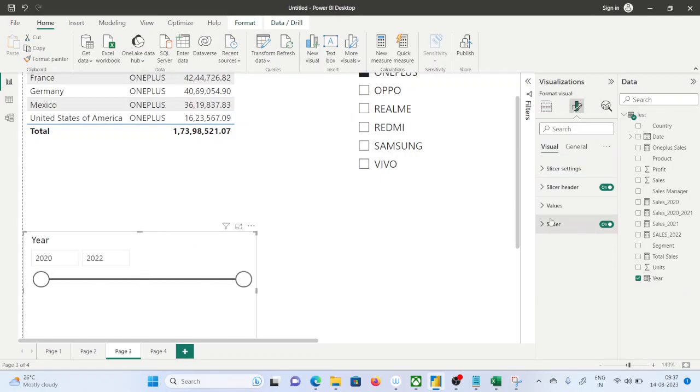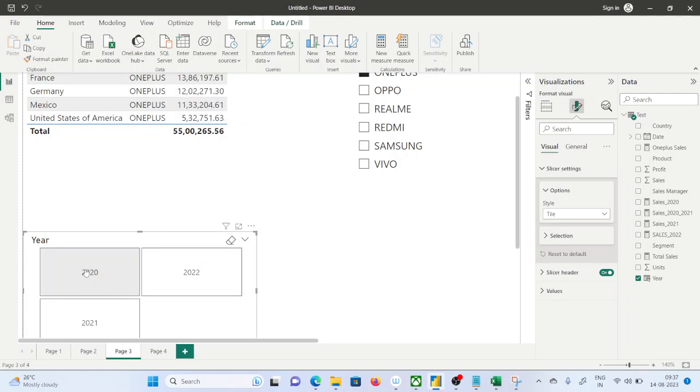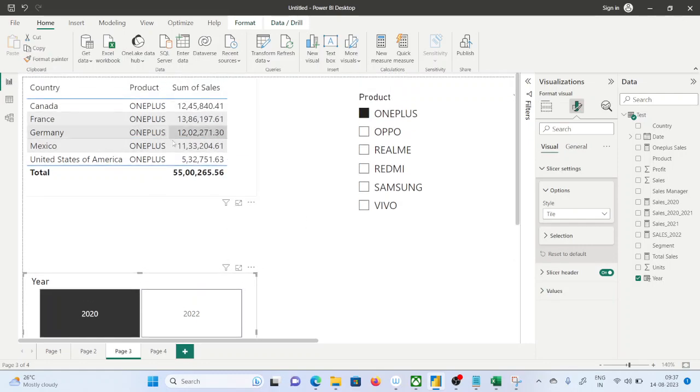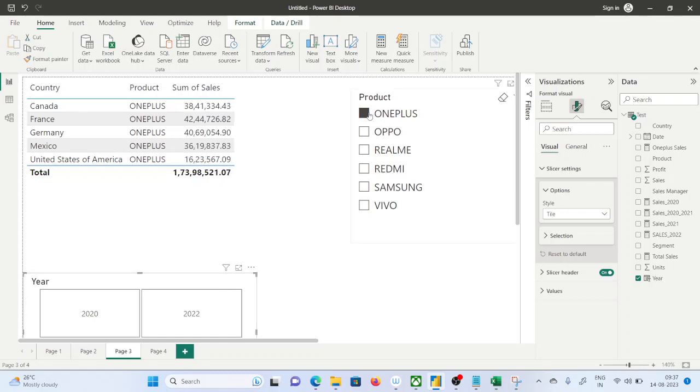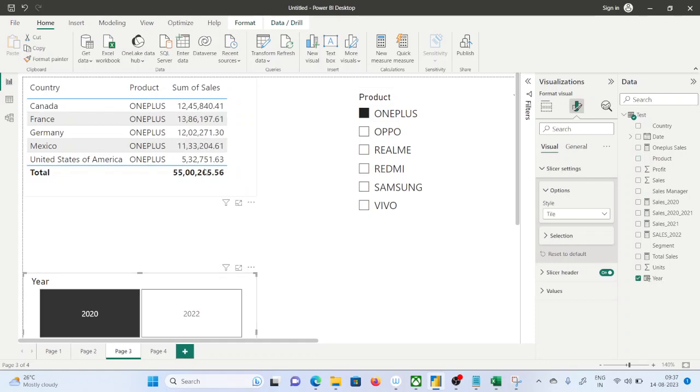If I go to this slicer settings, maybe tile, if I click on 2020, see here. Just to achieve the same output, I have to first drag the column, the calculated column which I have created, then I have to put 2 slicers. First is product size slicer 1 plus, then I have to select 2020, and you are getting the same output.